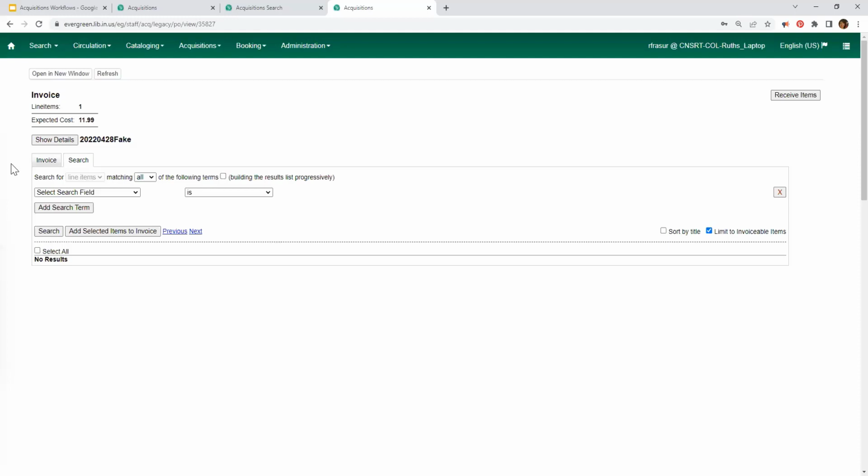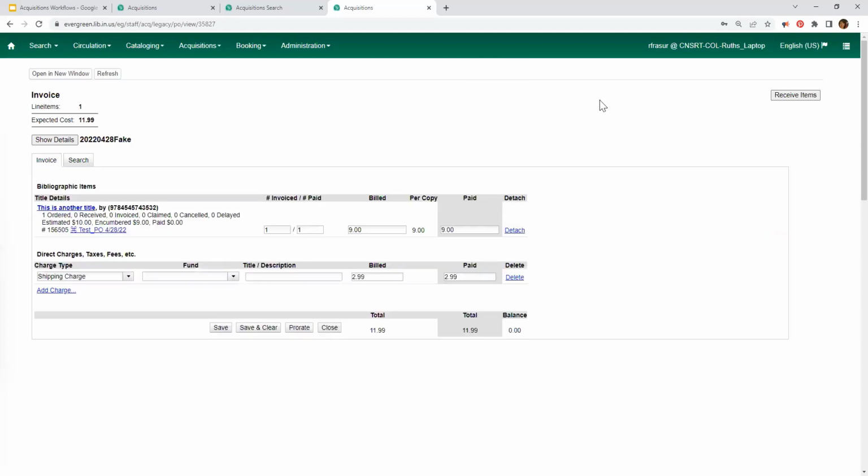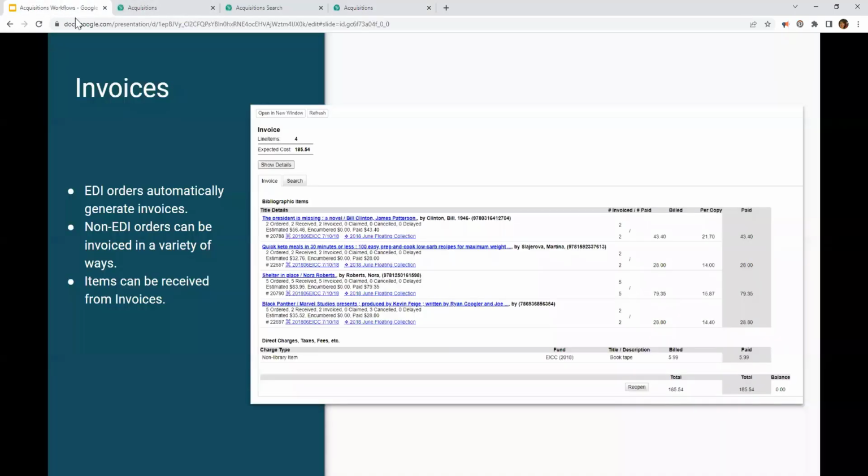So you can always take a look at whatever is visible to you in both the production server or in the training server. There are some maintenance things that need to happen right now in the training server, but you can also go in and play as much as you like. So I'm going to go again back to the invoice view. And I'm not receiving this here because I want to show you some other places to receive. And I'm going to come back to invoices because we're going to show you the final step for that.